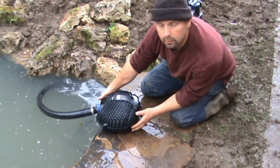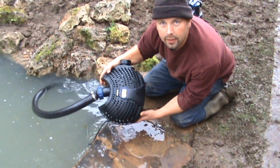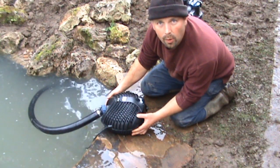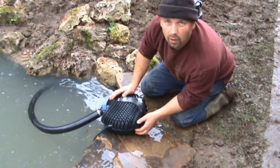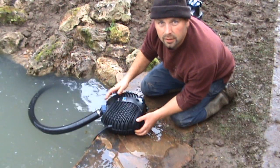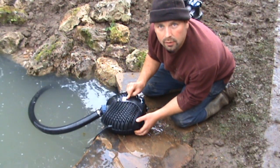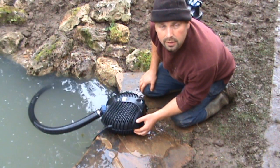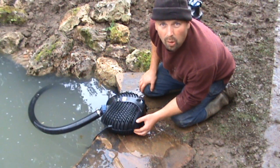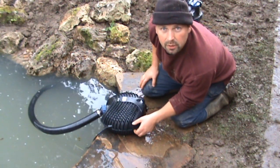This is the pump I'm using — it's an Aquamax Eco 8000 from Oase. Heavy duty pipe means it's not going to crack, it's very hard to pierce, and it's going to last a hell of a long time. The pump itself has got a five-year guarantee, so it's going to last well. The last thing I want to do is come back to a job because of a faulty pump, something getting blocked, or some sort of problem that could have been avoided.